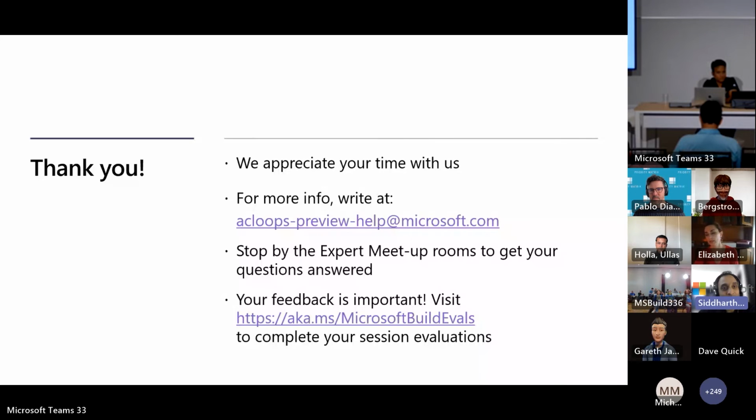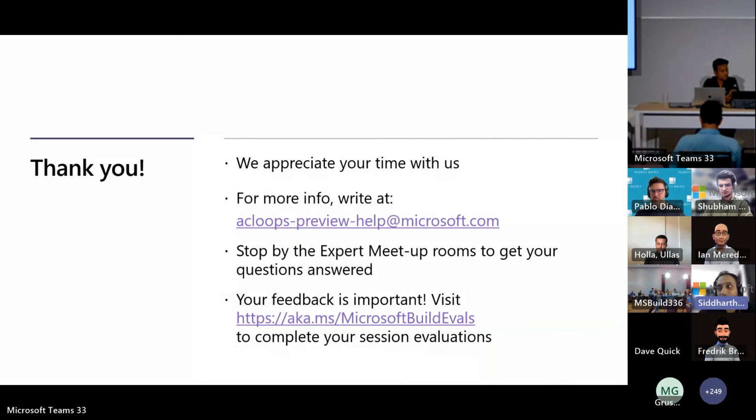Just to add to what Ullas was saying, in general, adaptive cards have this auto refresh property. So whenever you open the email or you look at the particular adaptive card on Teams or any other hub, the adaptive card always tries to get the latest content or latest status.